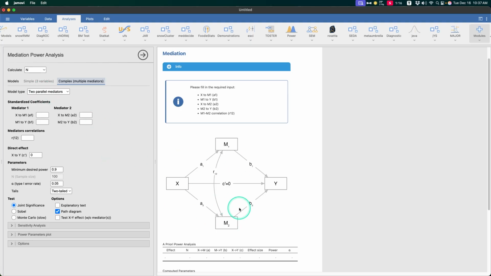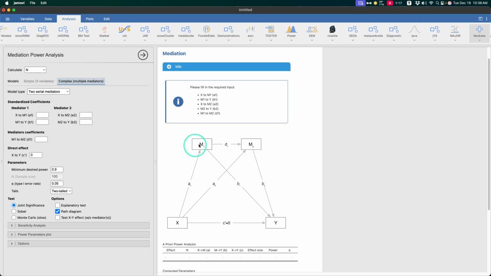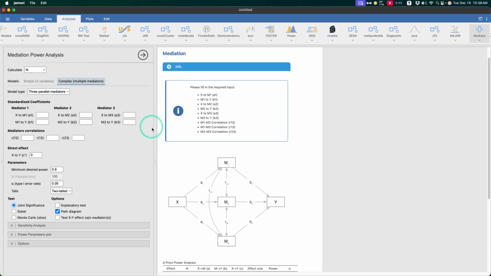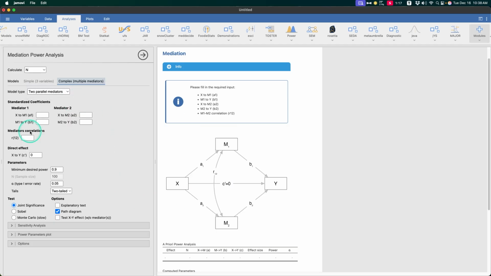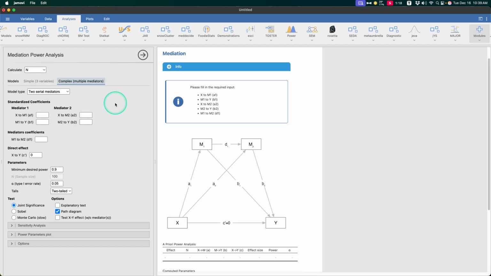There are multiple different kinds of complex. There are 3, in fact: 3 parallel mediators, as you can see here, and 2 serial mediators, X and Y, and then 2 serial, 1 mediator mediating the other. All of these paths are labeled, which is very lovely, just in case you wanted to set up the complex. You have to fill in what is required here in all of this. That is how you do each of these, and you can see here that the most complex of the inputs is this 3 mediator model, and then 2 is you have other boxes. So you have 5 things to put in for the complex, 9 things to put in for the 3 parallel, and 5 things to put in for the 2 serial.